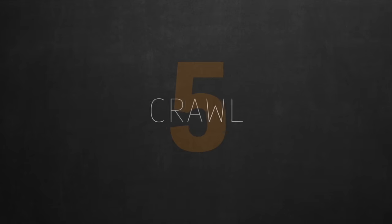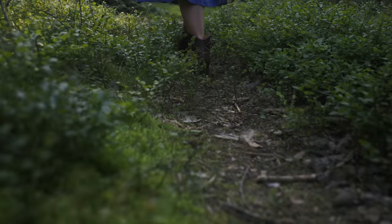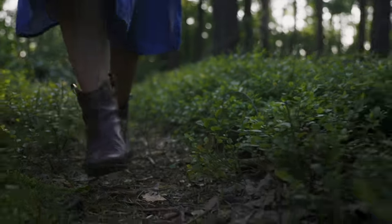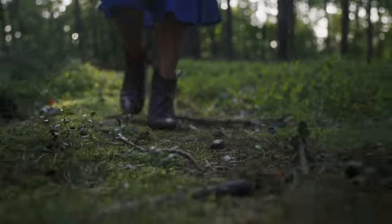Now let's move from a super high angle to a super low angle for the crawl move. This is another great opening shot idea. Being that close to the ground, the movement makes this shot a lot more dynamic and very intriguing. And the framing offers a very unconventional perspective of the world you're introducing to your viewers. As you saw, we can follow the talent or reverse follow from the front.